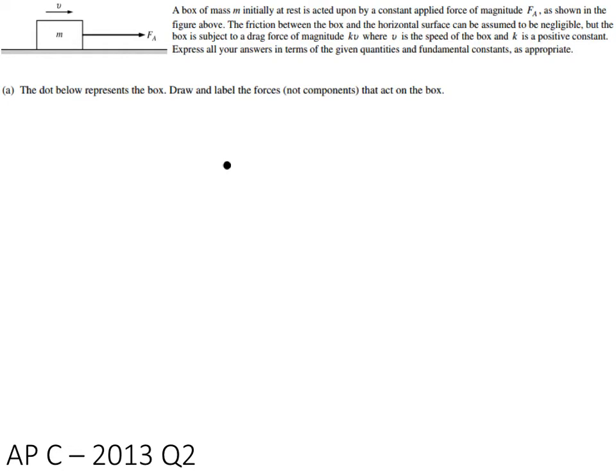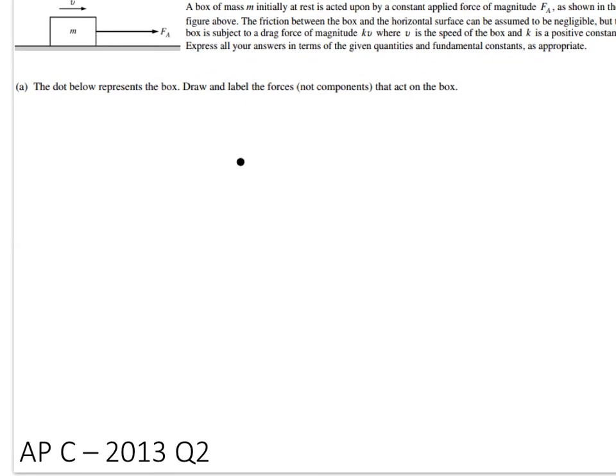First part's easy, it's just FBD. So FA goes in this direction, KV goes in that direction, FN goes up, and FG goes down. Now I don't necessarily think that these have to be actually drawn proportional, though you should probably keep that in mind that FA most likely is bigger than KV and FN and FG are the same. And you basically get, this was a good 4 points, 4 points for each of these. And you lost 1 point for every extra force that you put in. So easiest 4 points ever.